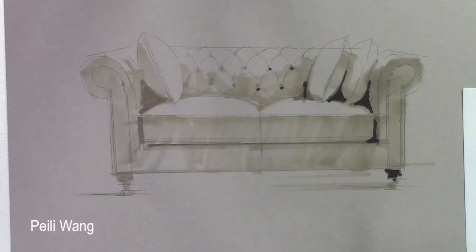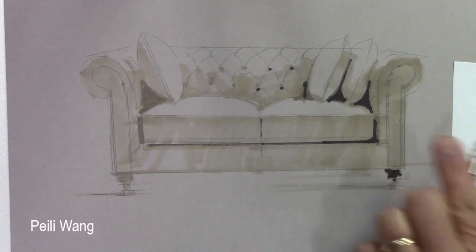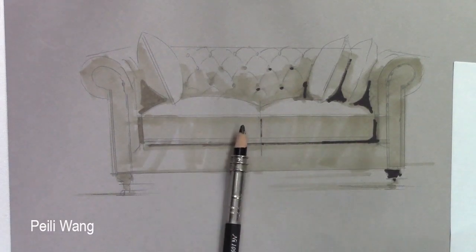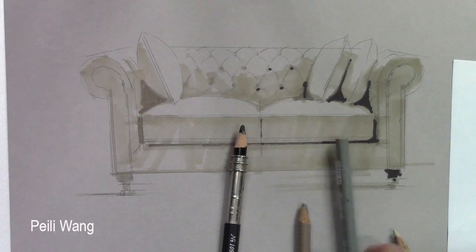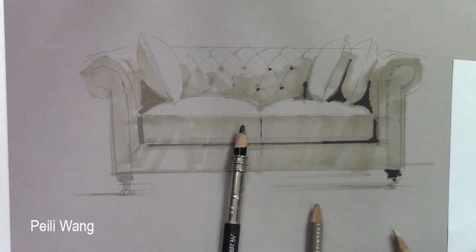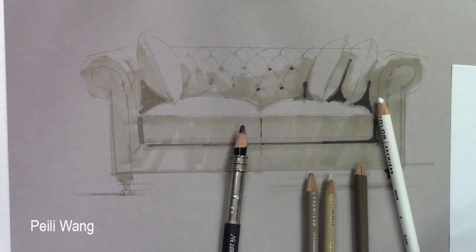If you have a picture, you can put it side by side. A typical approach is to apply marker for the first layer, and then a black pencil. That's what I use. I find all my gray colors. I use almost all my grays, and I also set out the white and warm gray.